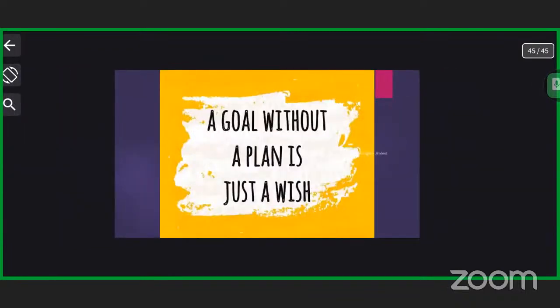And a goal without a plan is just a wish, right? We all know about it. We all need to really consider that these procedures, the non-invasive ones that we are checking tonight, are for showing how important our job is here.